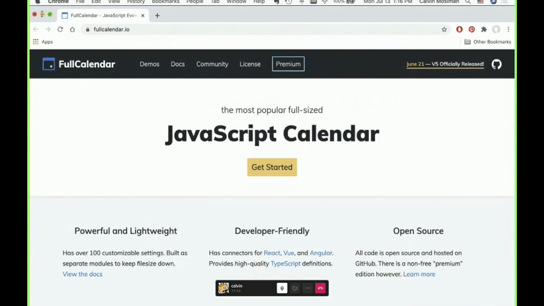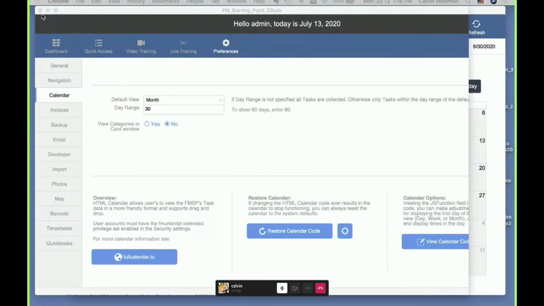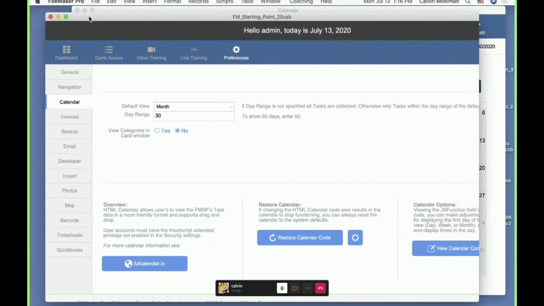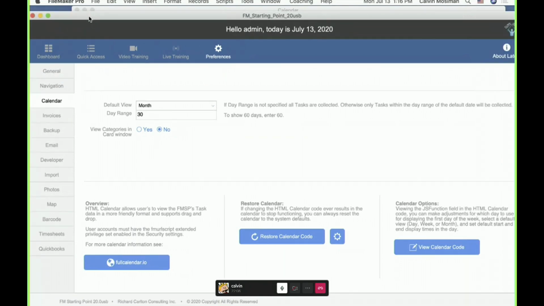Well, that's one of those deals where there's probably 50 ways to solve the problem. My first gut would not be to go back to Full Calendar IO, because here's what's important to understand that Calvin kind of dodged around, is that the data.